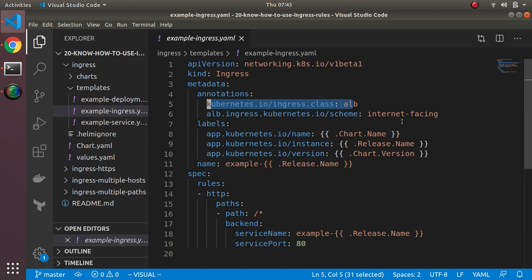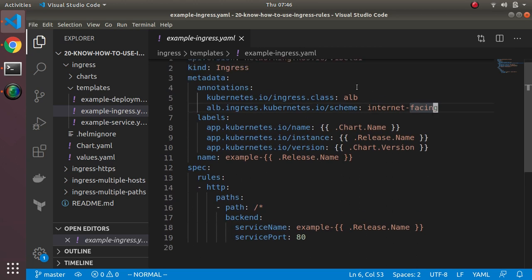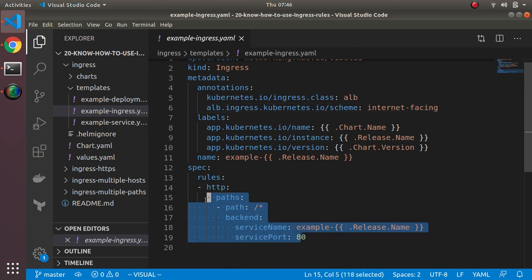And then I mentioned that there were all those annotations. In this case, I want an internet-facing load balancer. Just so you know, this is going to build an application load balancer outside, and I want this internet-facing, so I specified this tag. This might be the default, but the docs actually had this in there, so I left it in, right? So this will create basically an application load balancer externally that's internet-facing, right? And then to configure that load balancer, again, the goal is to map that load balancer into our services. You set up rules, okay?